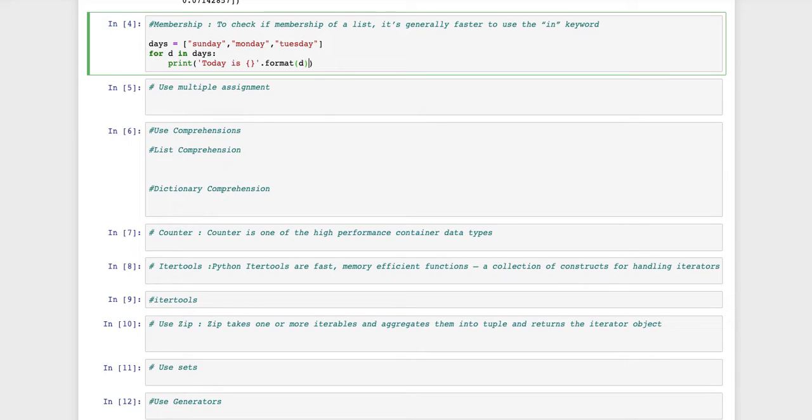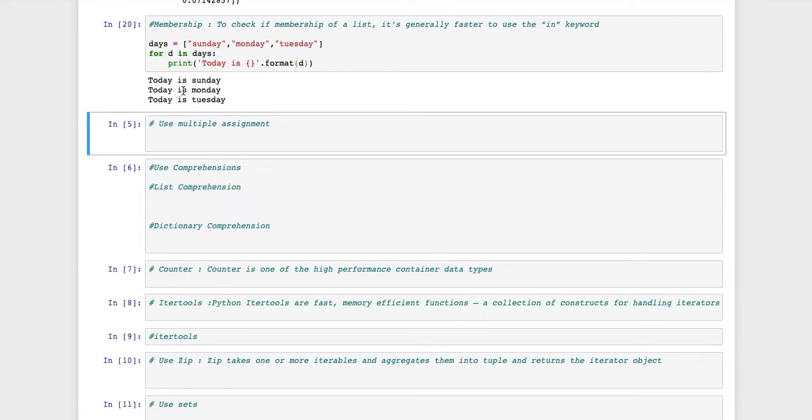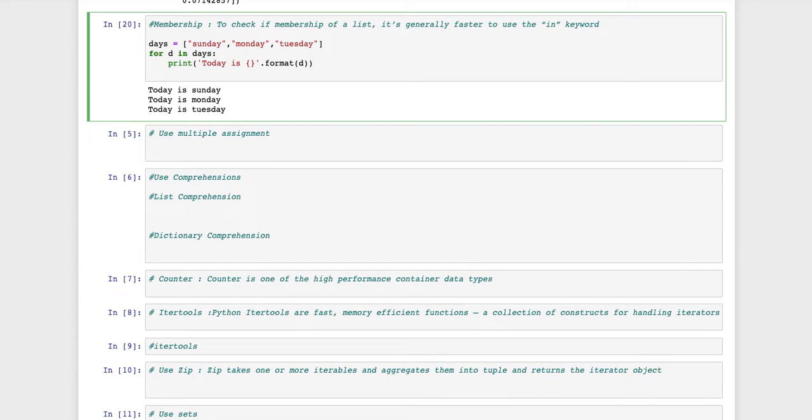First I'm going to print the days. So you can see today is Sunday, today is Monday, today is Tuesday, and then I can check.